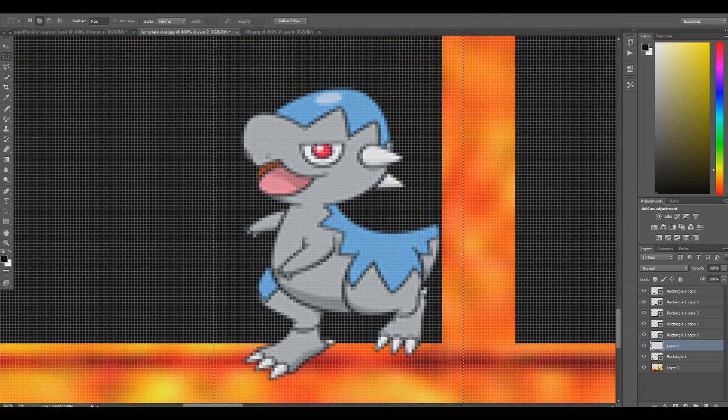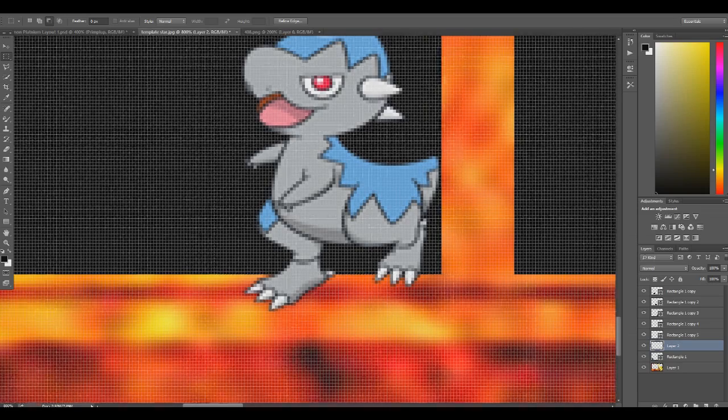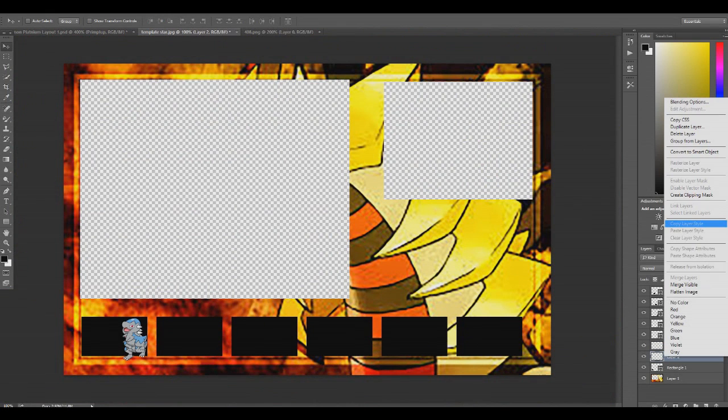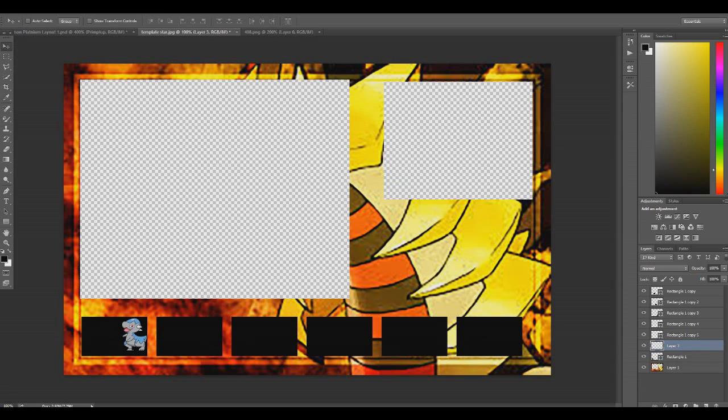So grab your marquee tool and subtract. Hear me? Subtract this. Also subtract anything under that line. And then Control C. Then zoom out. Grab this and Control V. Now delete your layer 2, right off of here. And move your, this is my rectangle, and move Cranidos down to the appropriate size you wanted it to be. That's how you use that.